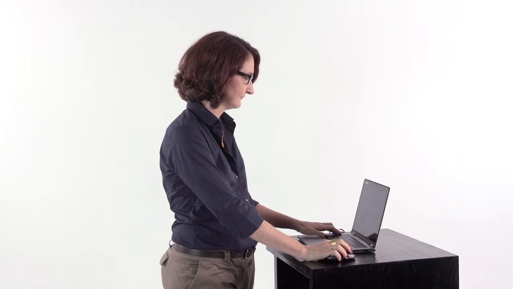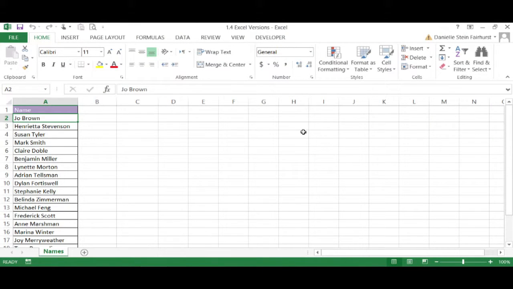So I'll just go back now and show you what I mean by flash fill, because it's one of my favourite features of 2013. I'm just going to go back into Excel. You'll see here I've got a list of names, and if you wanted to analyse that list, if you wanted to split it out, perhaps you'd want to break them into two different sections. Maybe you want to pursue a career as a spammer perhaps, and you want to figure out what their email address is going to be. You might want to pick up, so if you've got the name Joe Brown, you might want to have J. Brown, H. Stevenson, something like that. So if you wanted to do that ordinarily, it's quite a bit of manipulation in Excel to get to that.